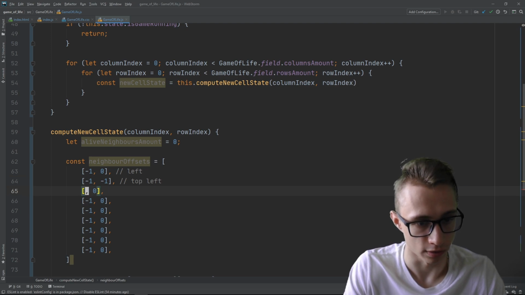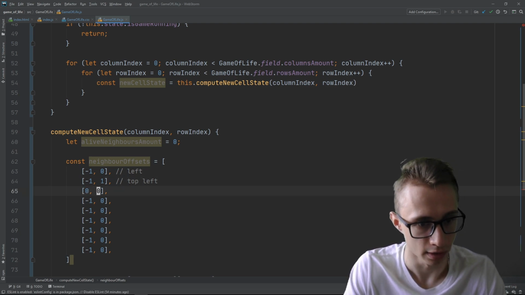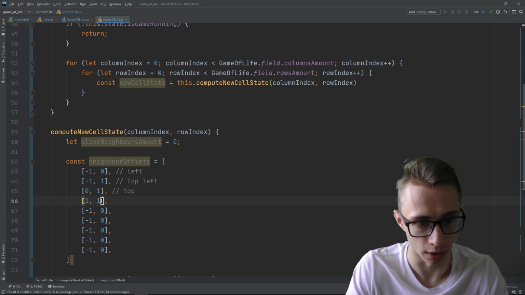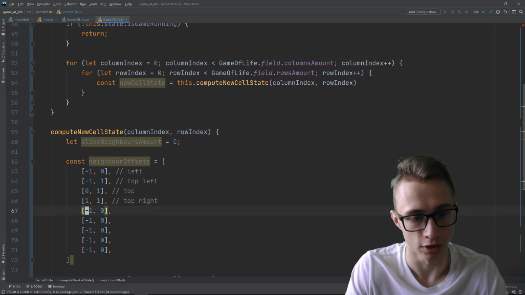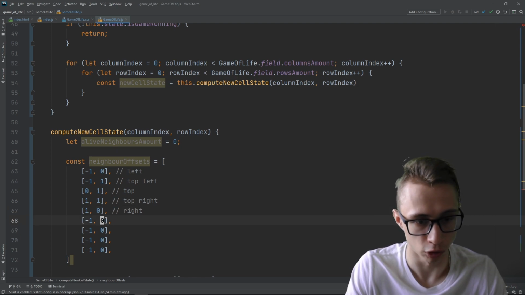Top is just 0 and, oh no, it's like this, 0 and 1. Just top. Top right will be 1 and 1. Then just right is 1 and 0. Cool. Bottom right will be 1 and -1.